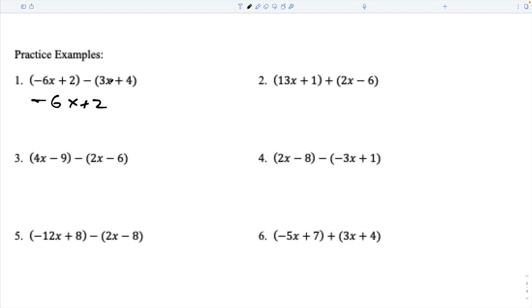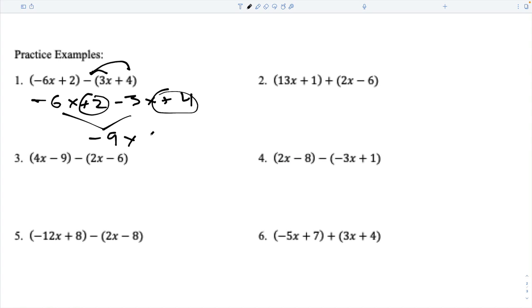-6x plus 2. What does the second expression become, Reese? It becomes -3x -4. Good. Do you want to stack it, Reese, or just write it next to it? Write it next. Okay. And combine these for me, Daniel. Keep going. 6. Good. That's your answer. 2 and 4 is 6.